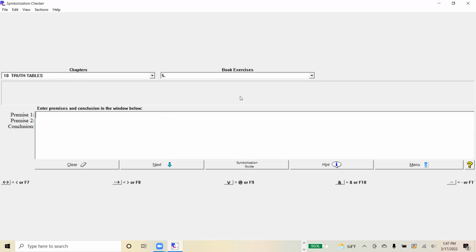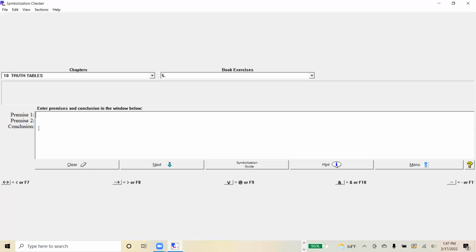So let's do the first premise. By the way, if for some reason I wanted to start with the conclusion, I could do that just by pressing the down arrow. The up arrow and the down arrow let me navigate within here. But I'm going to start with the first one.